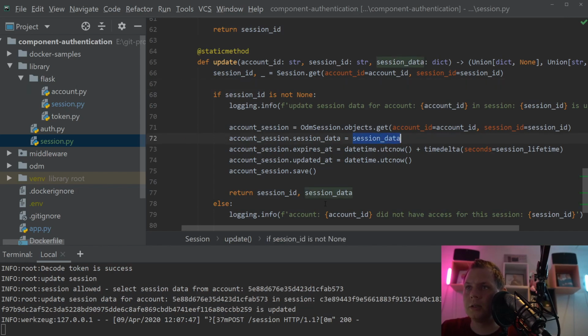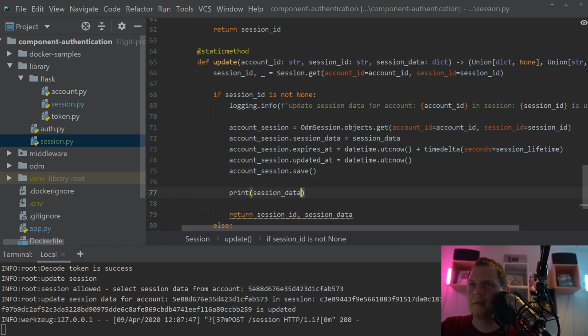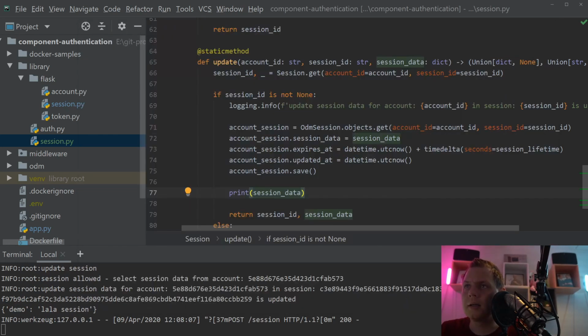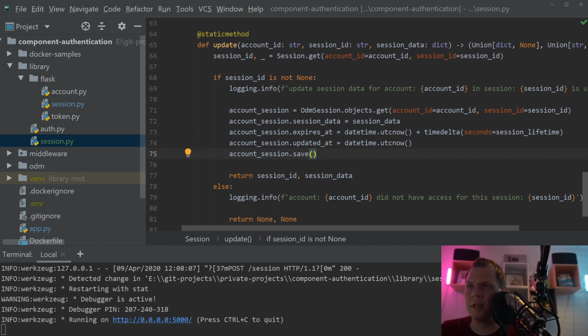Then the session data. Let's make a print here because we should have some data inside. And we got it. And something is wrong here, we don't print it out again.